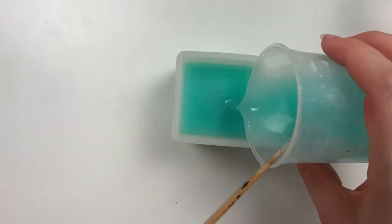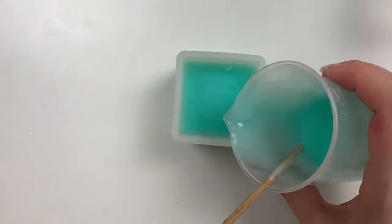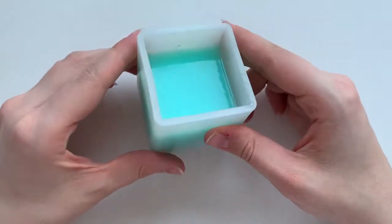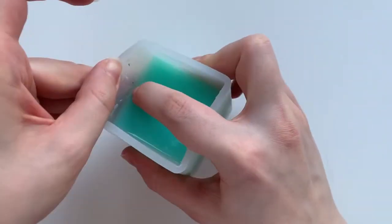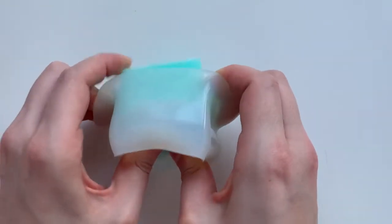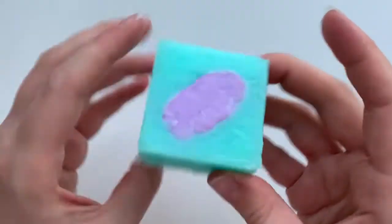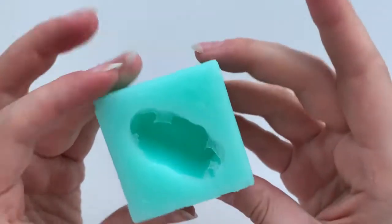Later on I made a second mold so I could work quicker because I didn't want to wait a day to make another Ditto, and so I could make two at once. But yeah, I made a mold, cool. Sometime later it has hardened, and thanks to the Vaseline I can easily remove it from the edges. I know it doesn't look like I'm removing it easily, it looks like I'm struggling, but it worked really well. And here it is, beautiful. So I'm taking the little polymer clay Ditto out of there. And boom, finished mold. Cool, so easy.